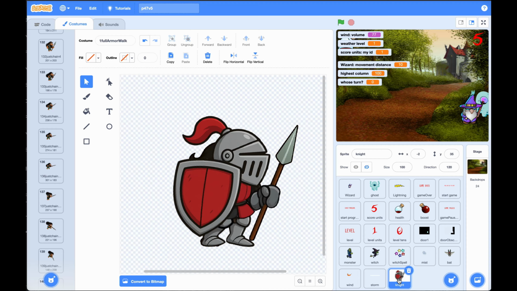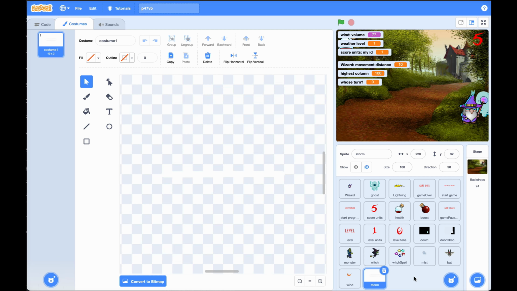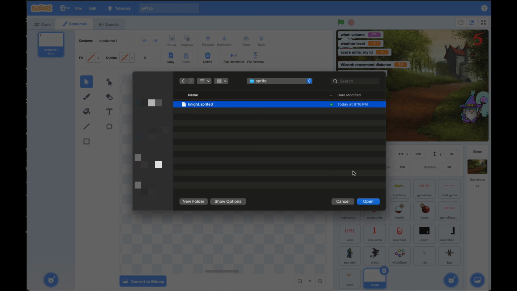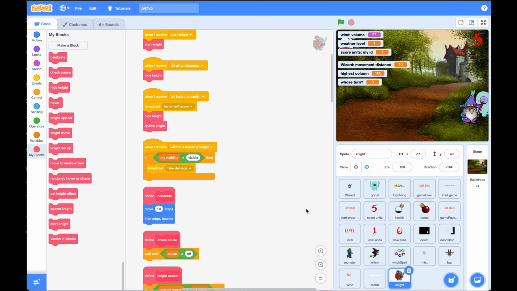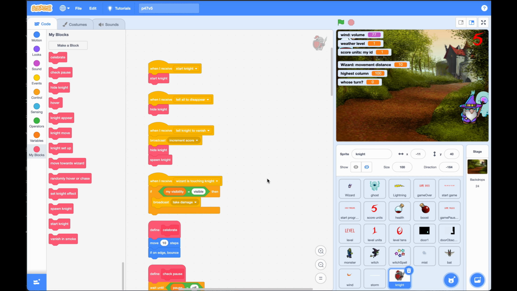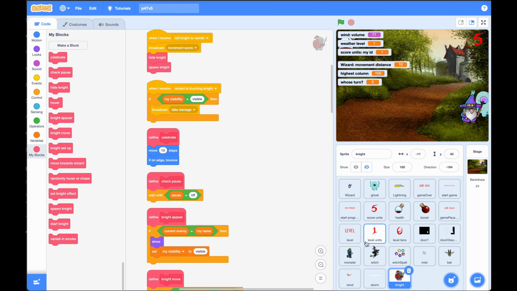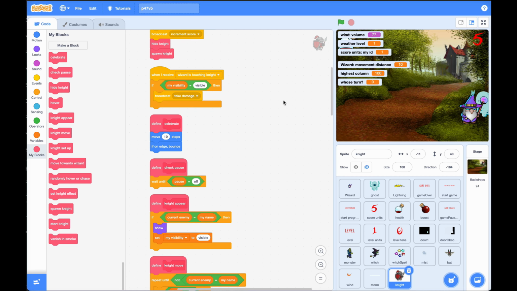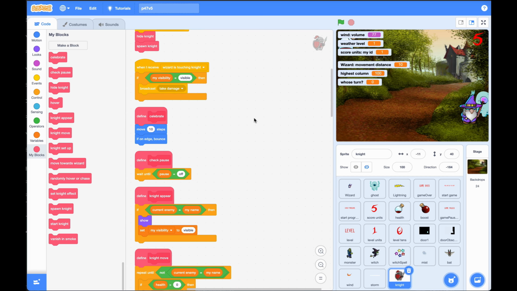Now, in order to save you all that time, I've saved this as a sprite. So what you can do, if you download the sprite from the Patreon site or any other site that I've put it on, is just upload it. You just upload sprite, and that'll save you doing all of that work. Now, that's far from the finished article. You're not going to be uploading the knight the way we want him, because the fun of this is to program it yourself. So all we've done here is basically this is just the ghost with new graphics.